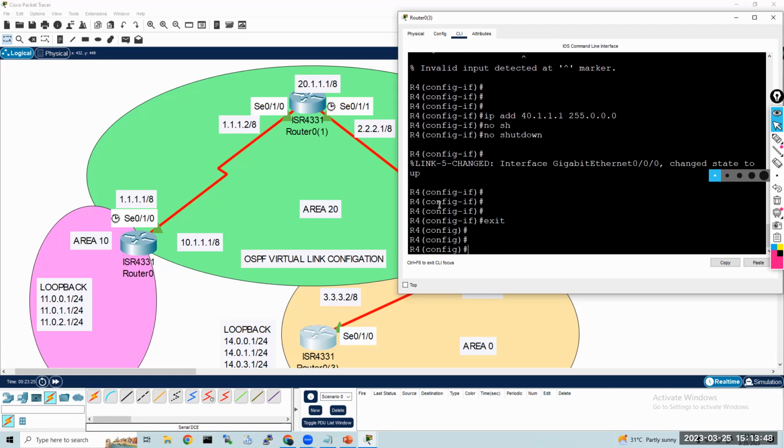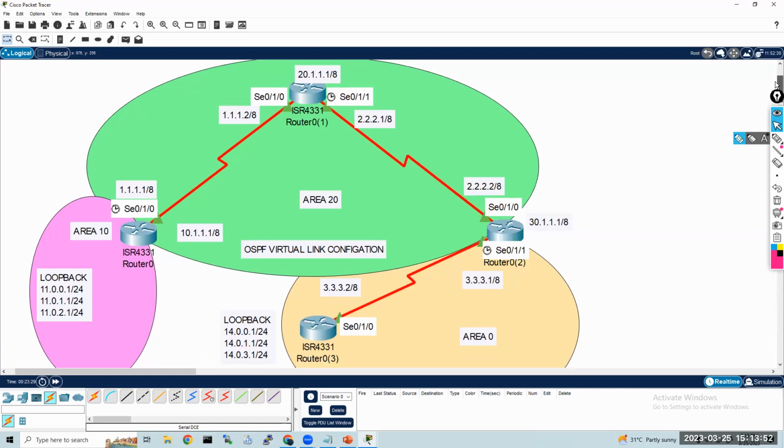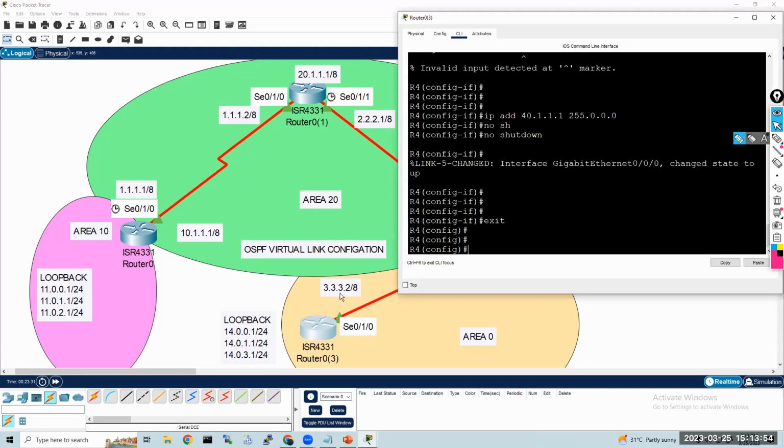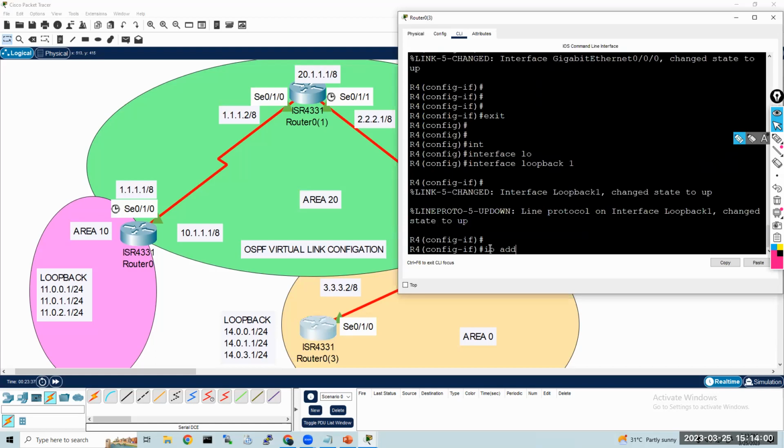So now I'll create the loopbacks. How many loopbacks do I have to create here? 3 loopbacks I'm going to create now. So interface loopback 1, IP address 14.0.0.1.